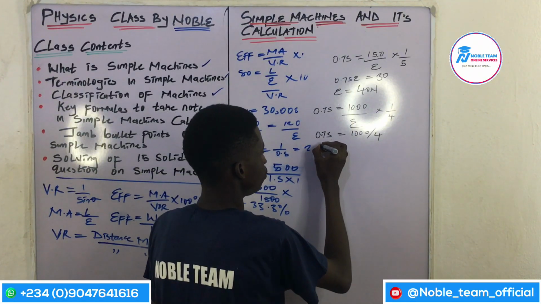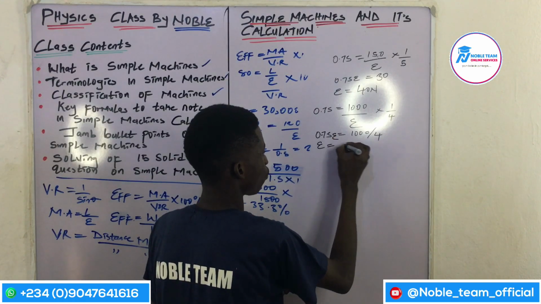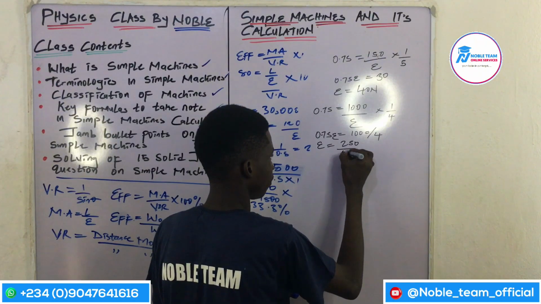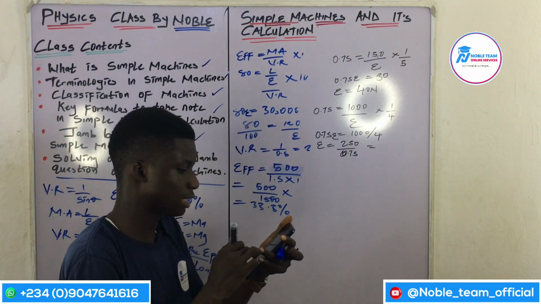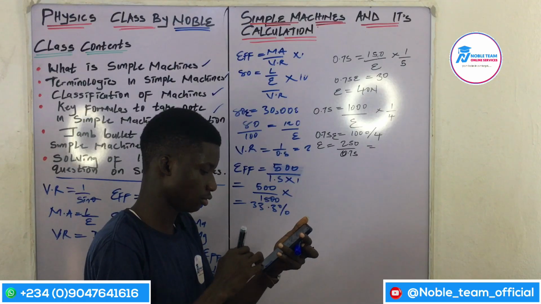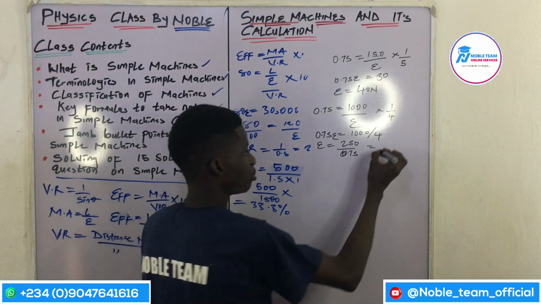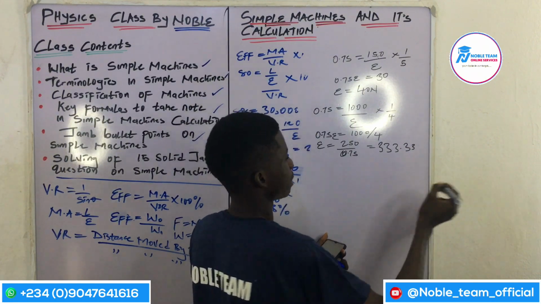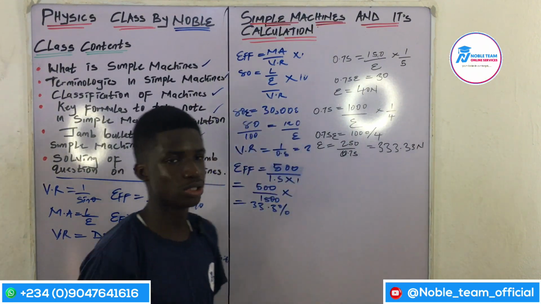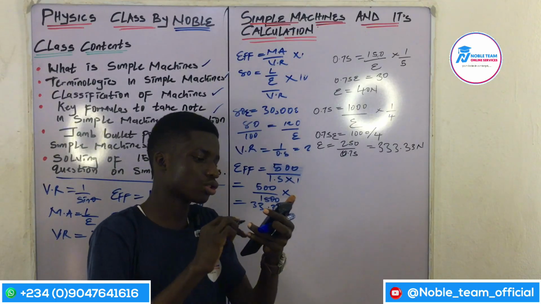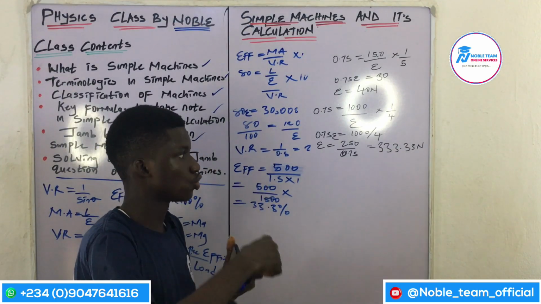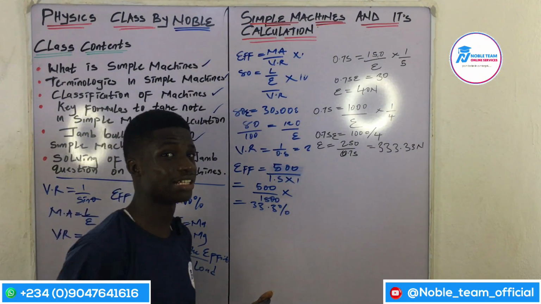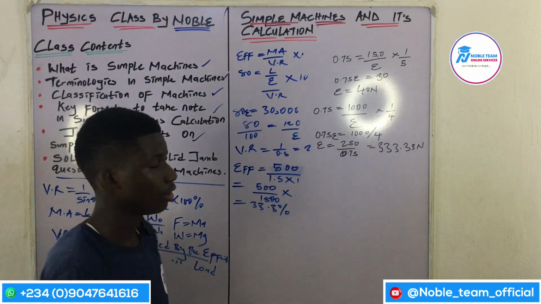Yes. Then E is now equal to 250 divided by 0.75. So it's going to give me 333.33 to infinity. Yes. Then we add our units, which is Newton. Do you understand? So our correct option to this question is option A. So we have solved up to 7 questions now, and 3 remain. And I'll give you 5 as an assignment. You solve and give it to me inside the comment box.